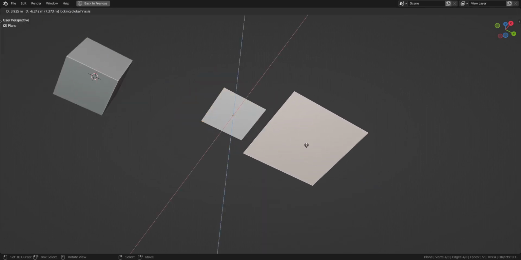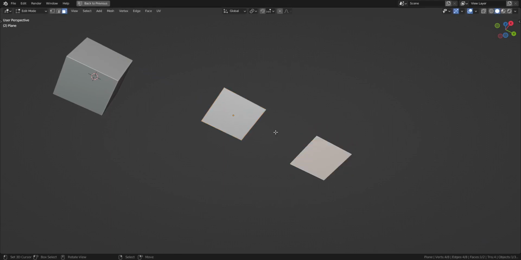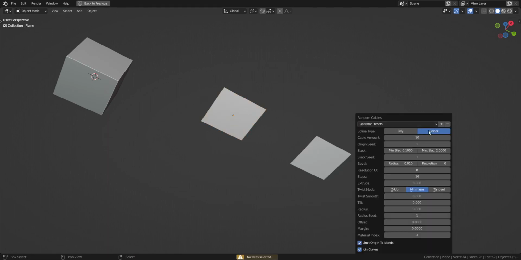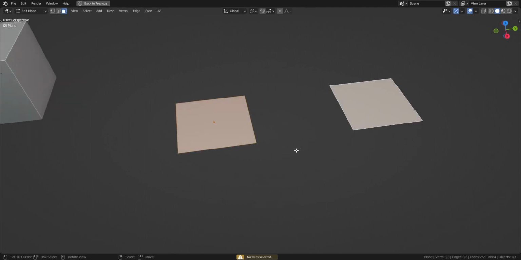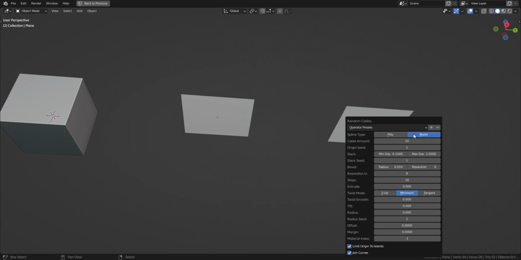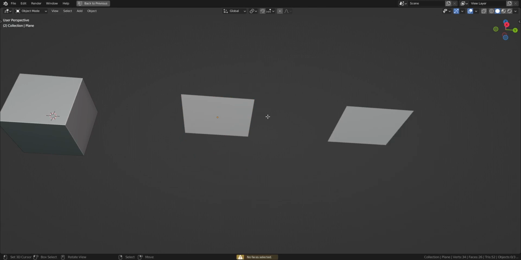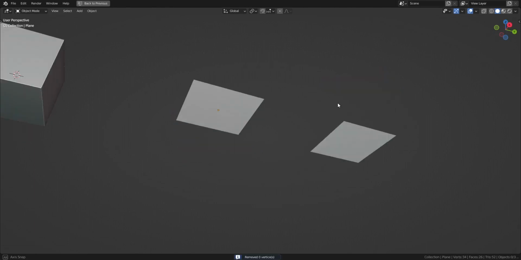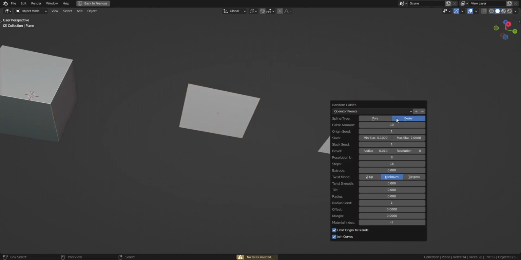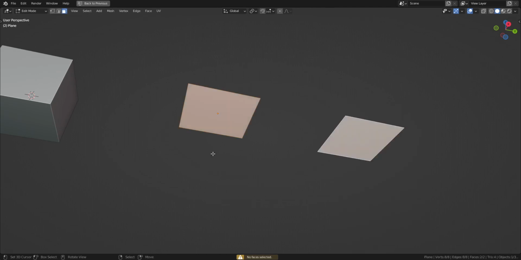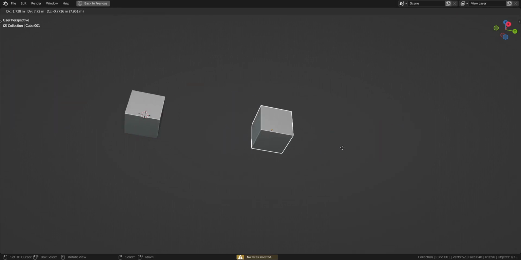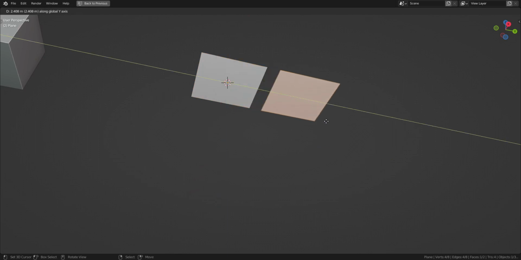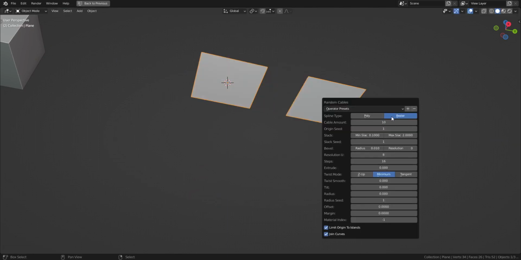So for example, if I duplicate this, no face is selected. What? Okay, that's odd. There.